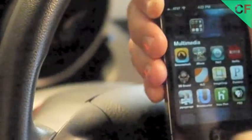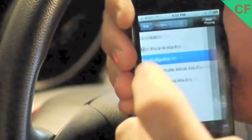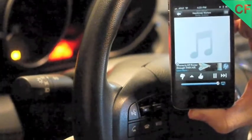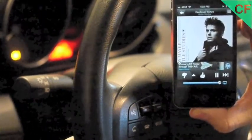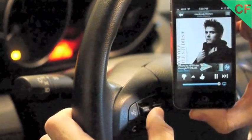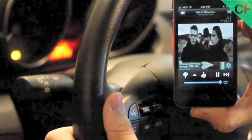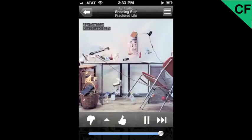And it's not just the iPod that this works with. If we switch over to an app like Pandora, all of a sudden we have all the options of Pandora built into our car stereo. We can turn up the volume and change to the next track. With these streaming music services, you tell them the music you like and they build playlists based on your preferences. Hear a song you like — click thumbs up. Hear a song you don't like — click thumbs down — and automatically the next song will start playing.